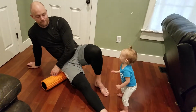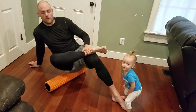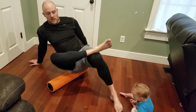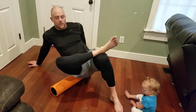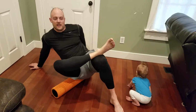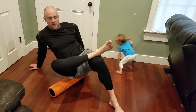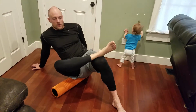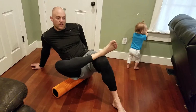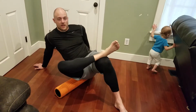After I do that, I'll take the right leg and cross it over. What that's going to do is open up the glute and I can get into the piriformis. Usually, most people when they do this, you'll find that tight spot in there. Now when you find a tight spot, there are a few things you can do. Number one, you can just sit on that spot for about 20 to 30 seconds. You can go longer than that if you want to, depending on how tight it is.